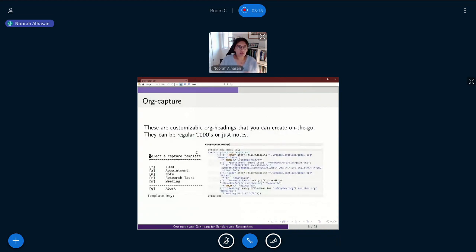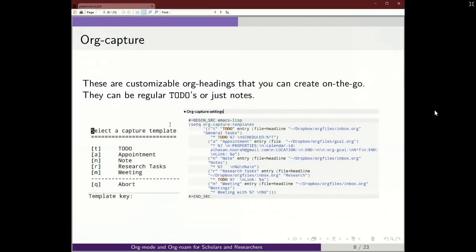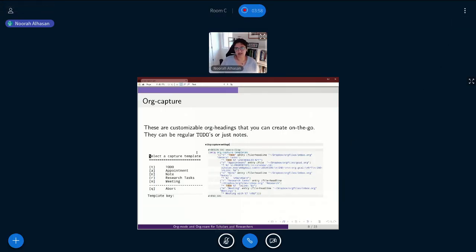All right, so another useful tool for research and general planning is org capture. When I first started with Emacs, actually it was for org agenda, and I went crazy with my capture templates. I created a template for everything because I was just so excited. But with time, I was using less and less of them, so I kept taking them out. And now these are my simplified capture templates that I use, either for a general to-do, a regular appointment, a fleeting note, research tasks, because those are what I focus on, my bread and butter. And then finally meetings, which I sometimes don't use as much because I would just have the org file ready instead of needing to open a capture template.